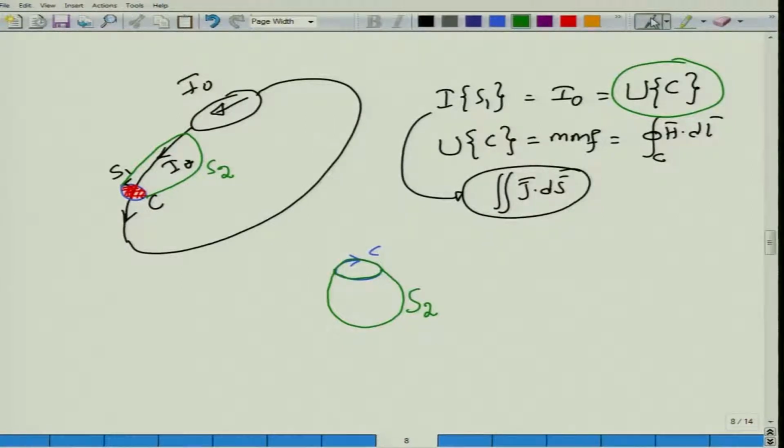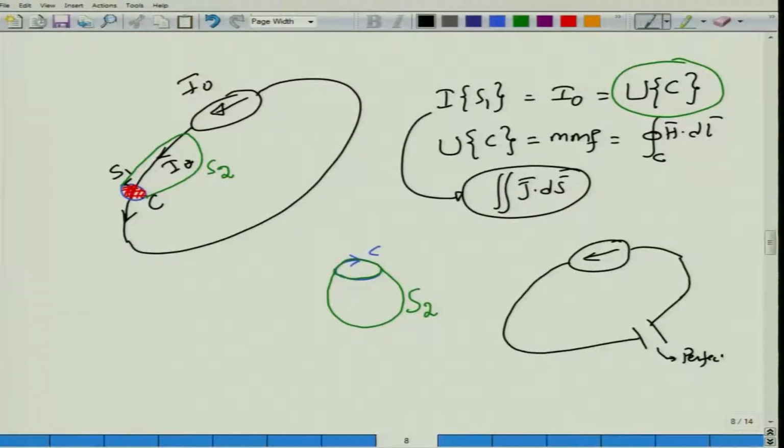Now what I do is I take the same scenario, I have a current source and then I pass through this and somehow ground here. So somehow I ground here, there is nothing coming out of this, okay. So there is clearly a discontinuity, or if you are not too happy with this one, let us keep the current flowing completely, but then put up a capacitor, okay. So we assume for now, we will talk more about capacitance in the coming modules, that this capacitor is filled with a material which is a perfect insulator, okay. That means there are no free currents or free charges anywhere to be found in this particular region.